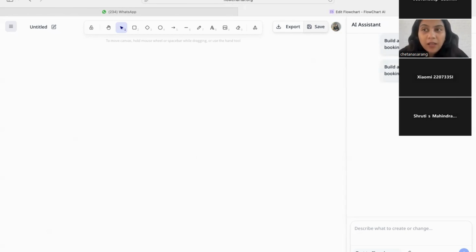So I want you to try this. There are many free apps similar to this. I want you people to try this. You can just give a prompt, build a flowchart for the bus ticket booking app, and see the flowchart being built there. Meanwhile, I'll search if there is something else. An entire end-to-end flowchart will be created. After that, you can also edit it here. Just one flowchart is available in the free limit. There are multiple such websites you can use. This is flowchart.org.